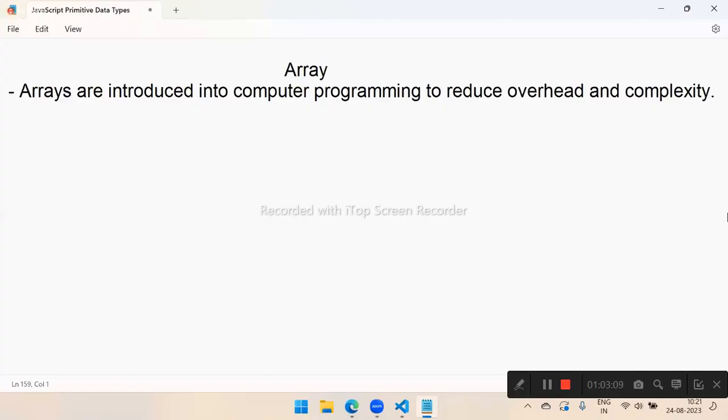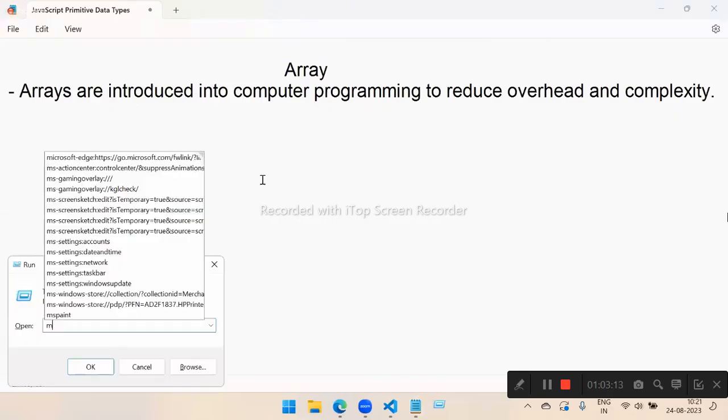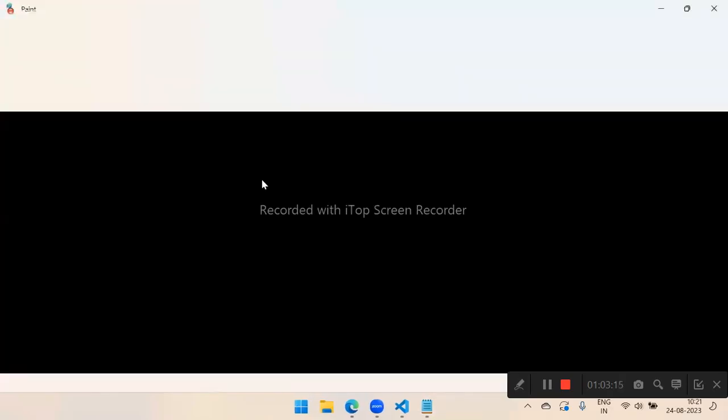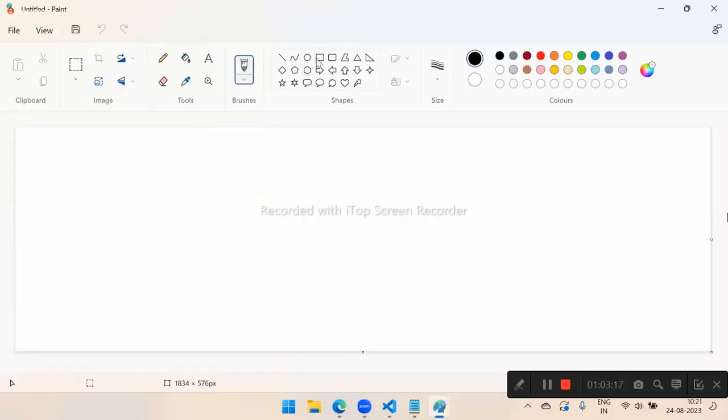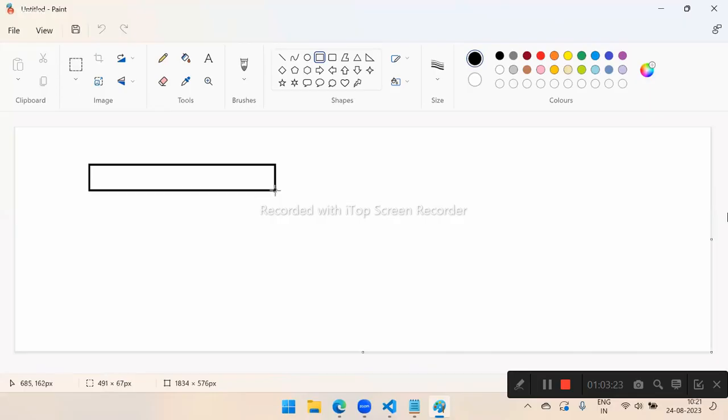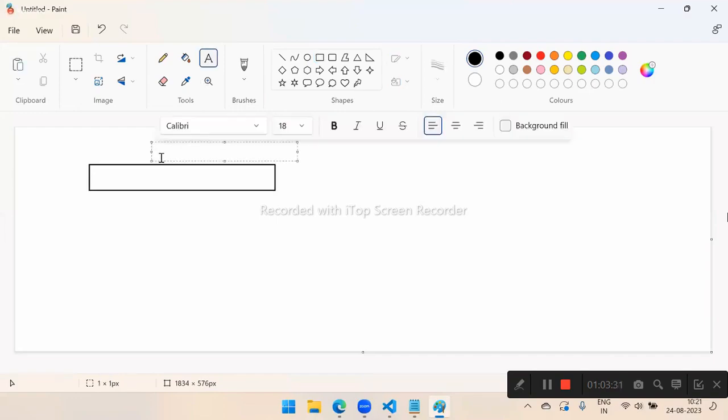What is this overhead? I will show you one simple concept. What is overhead and why do we need to know that? For example, earlier in electronic devices, data used to be stored in magnetic tape.